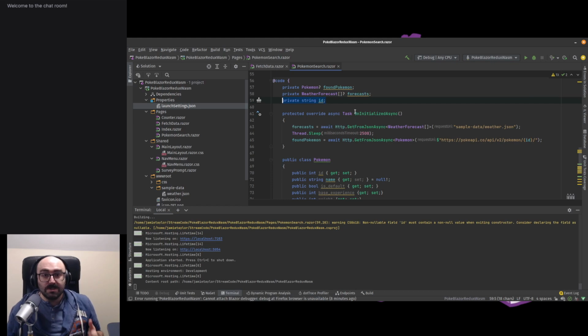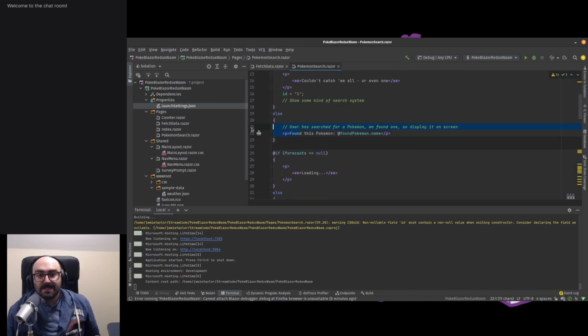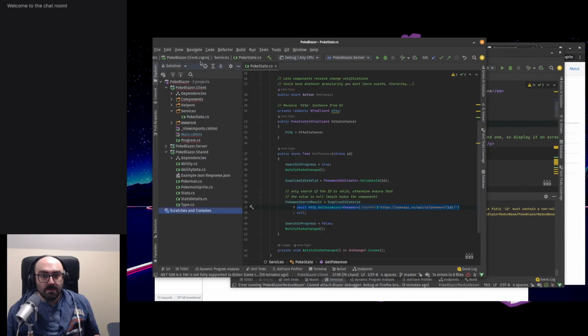How do we know the user's going to enter a string? So we need to somehow, when the user types something in, make sure there is a number or that it is a reserved keyword that is the name of one of the Pokemon. But we won't do either of those yet, because what we need to do is make a thing such that the user can type it in, right? So what we'll do is have a look at how we did it before.